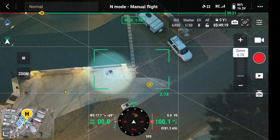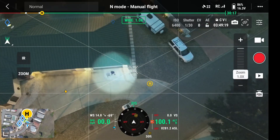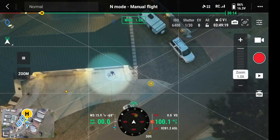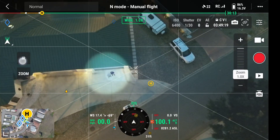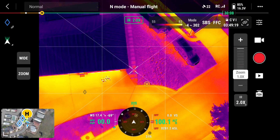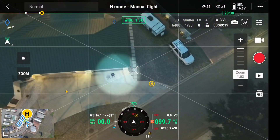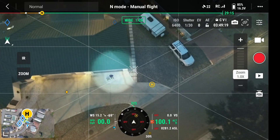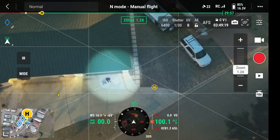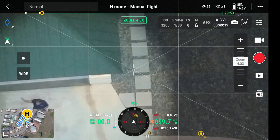I'm going to move the zoom out of the way so the brackets are out of there, and I'm going to go ahead and turn it to thermal. I don't think it's going to affect thermal at all, but people are asking — yeah, see, you can't even tell. Thermal is not affected by it. I'll go back to wide angle. Now I can zoom in — if I hit zoom, I can zoom in on those culprits and really spot them.